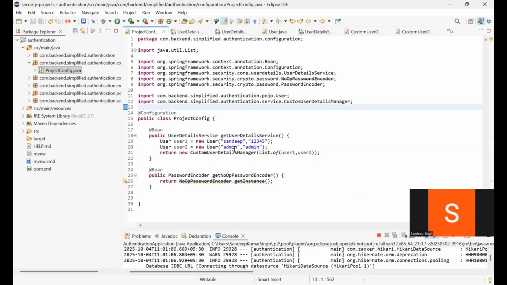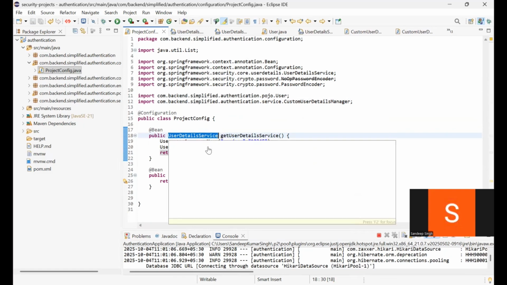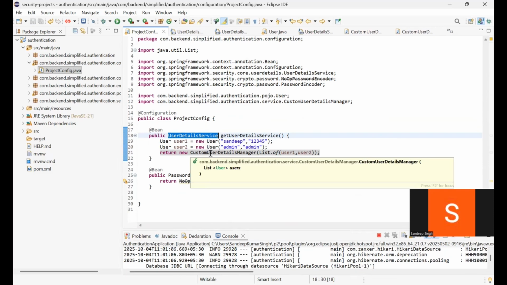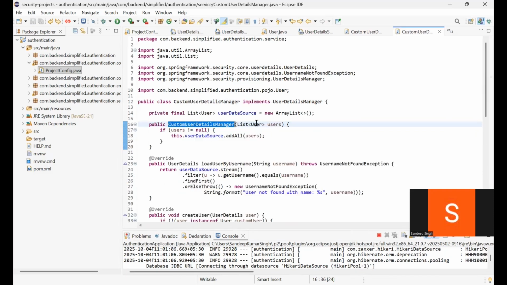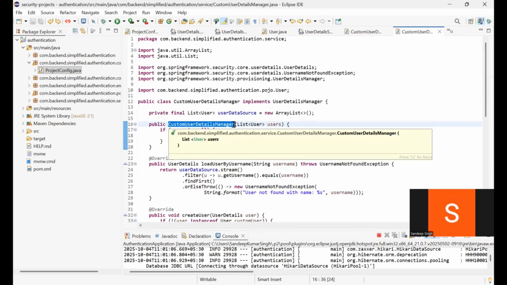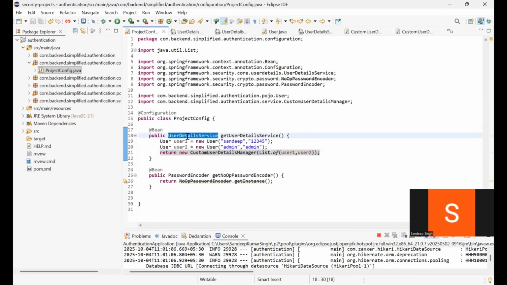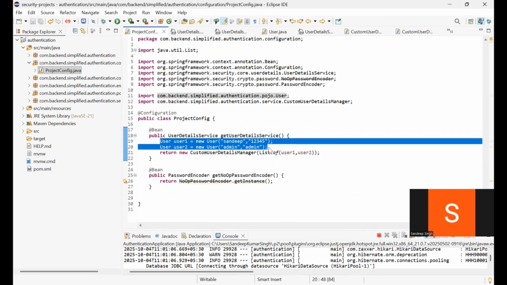Now, if you see, this is user detail manager and this is user detail service. If you don't change it, well and good, there will be no harm, because if you know about Java inheritance, you can obviously return an instance of the parent type from a method where we are actually returning a child instance.